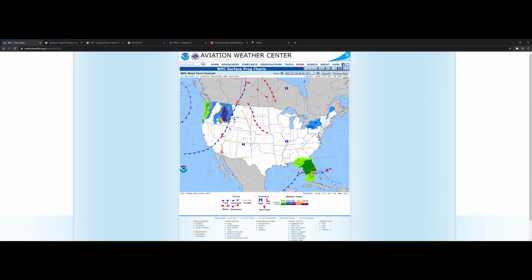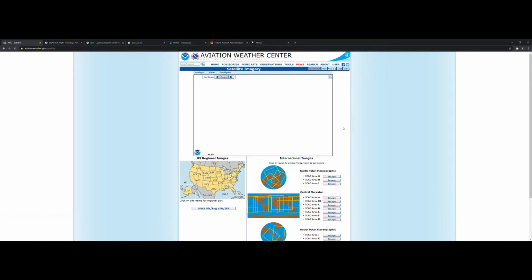And I'll jump ahead one more time, and then it completely goes away, and we just have, looks like, an area of high pressure out here, not a lot going on. So probably it's going to be pretty good flying conditions tomorrow. So really, just from looking at the prog chart, you can see a lot of information. And now let's imagine that it's actually the morning of our departure, and we're going to do a full briefing. So I'm going to go look at the satellite.